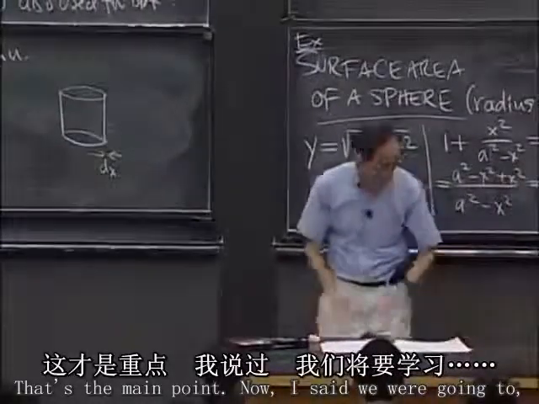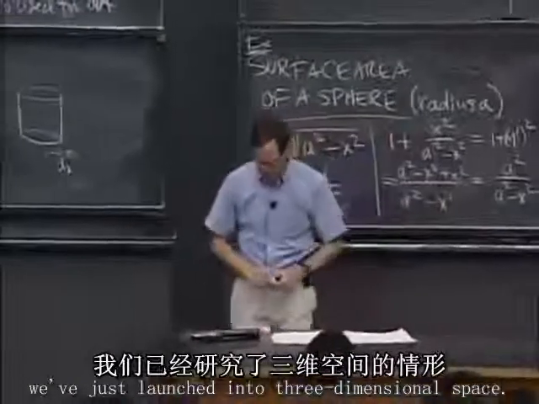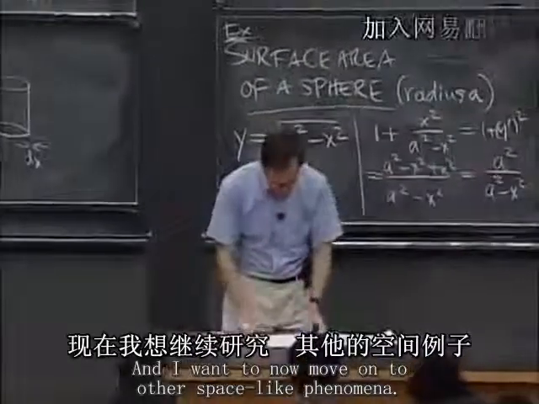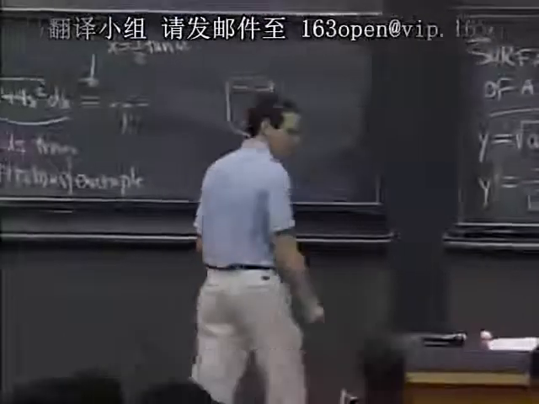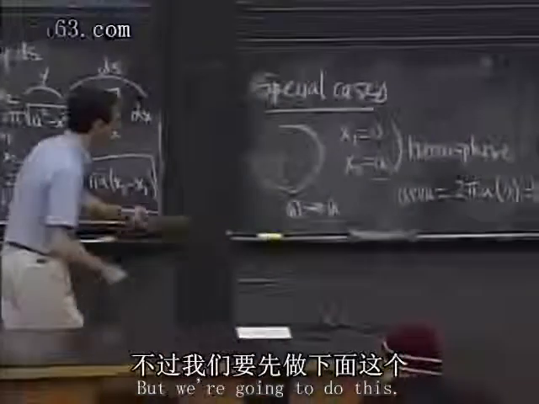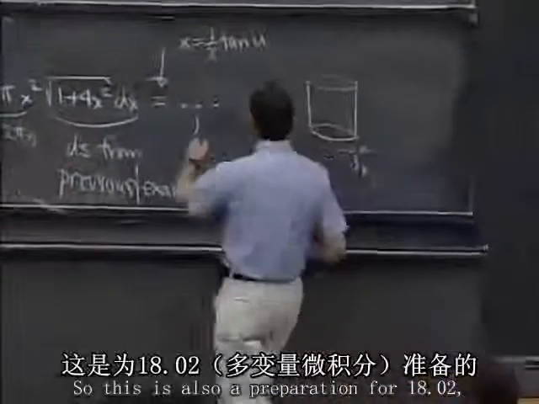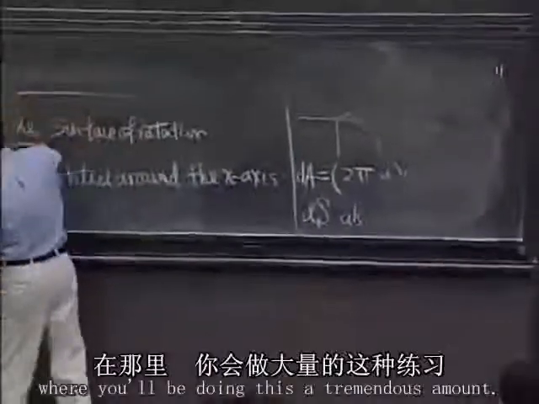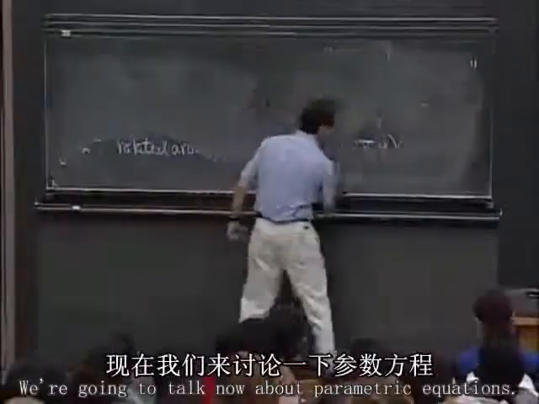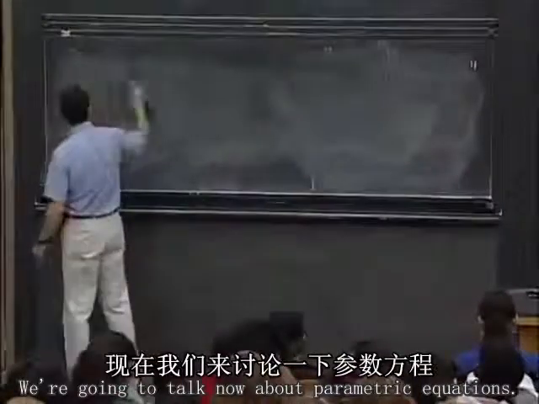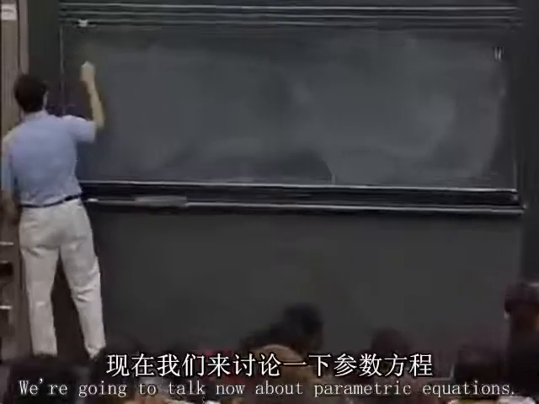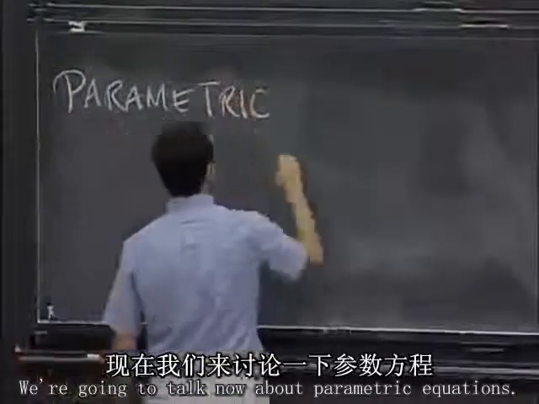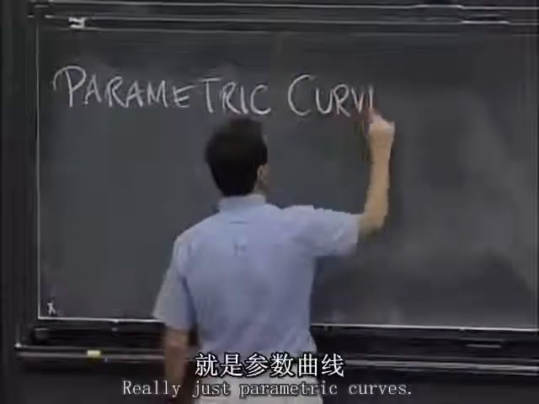All right. Now, I said we've just launched into three-dimensional space, and I want to now move on to other space-like phenomena. So this is also a preparation for 1802, where you'll be doing this a tremendous amount. We're going to talk now about parametric equations, really just parametric curves.